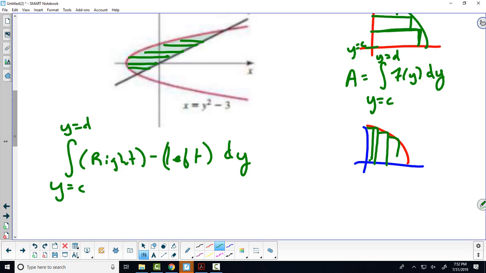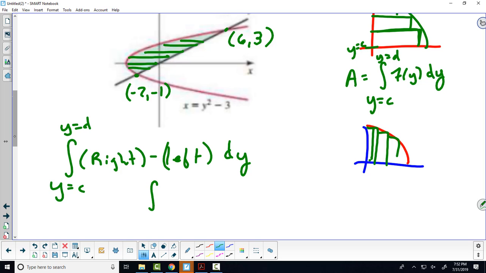Why is that beneficial for this particular graph? Notice in this problem, the function that's always to the left is the what function? The red one. And which one's always to the right? The black one. Do we have to worry about breaking it up halfway through? No. So we still need to find the points of intersection. I'm not going to redo it. This is still the ordered pair negative 2, negative 1. And this one is still 6, 3? Yeah. Great. Okay, so now we're going to integrate.